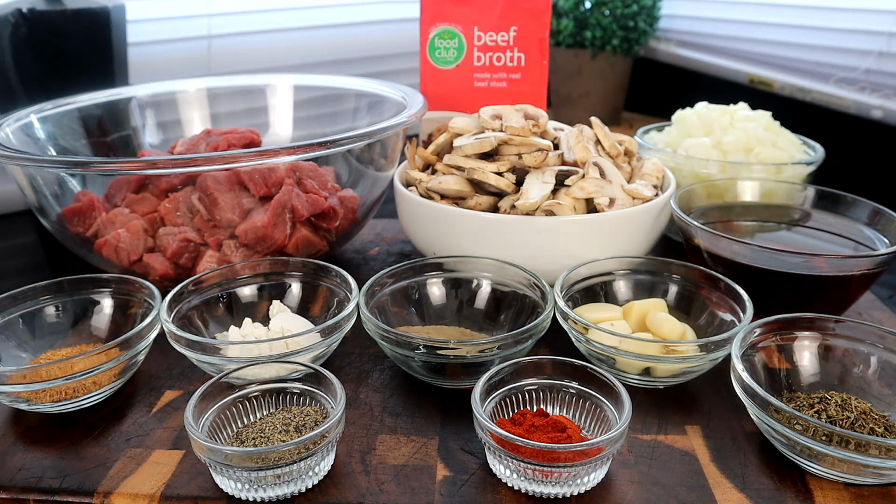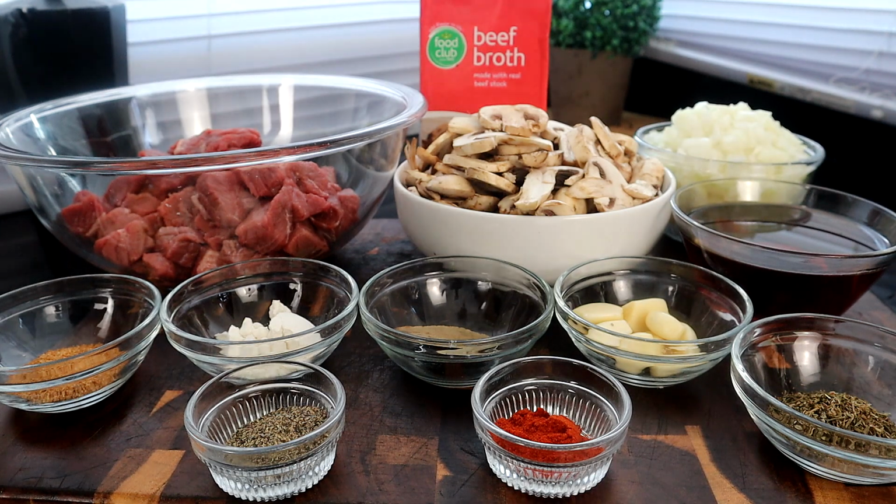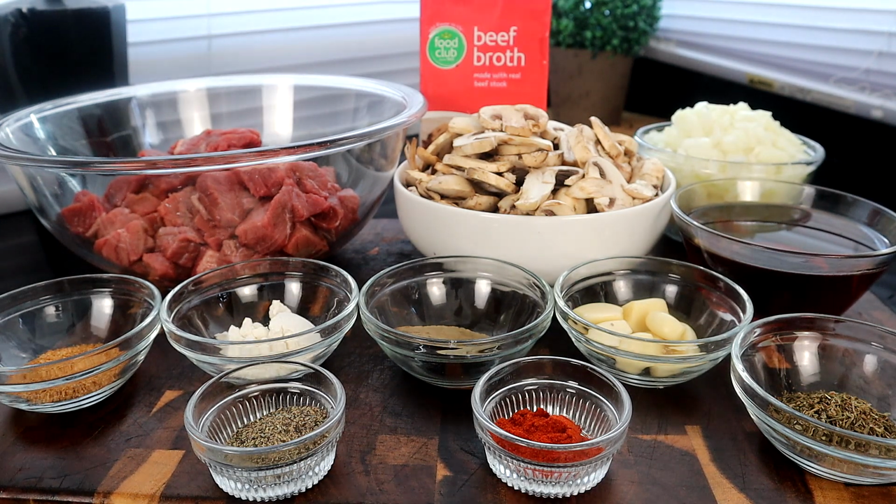Now let me tell you this, if you like a variety of mushrooms like shiitake, baby bella, white, or oyster mushrooms, feel free to add that. It does help with the flavor profile, it just steps it up a little bit from those different flavors of those mushrooms. But me, I don't do all different types of mushrooms. I just like my baby bella mushrooms and my white mushrooms. So this is what I have here.